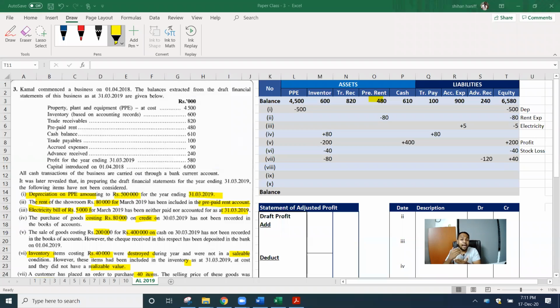So from the advance received, we deduct 120. Right now it is not an advance, it's a receipt. With 80,000 worth of stock sold for 120, you are getting a profit of 40. So that we have to record under the equity column. Any doubts?